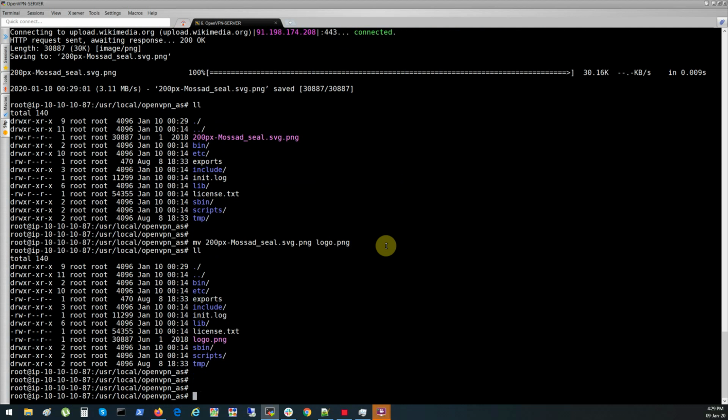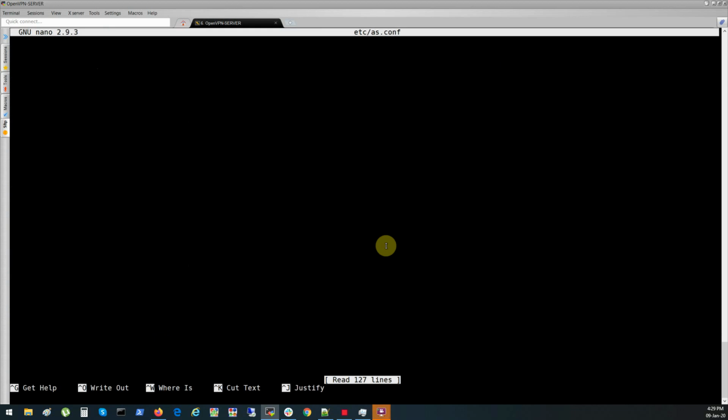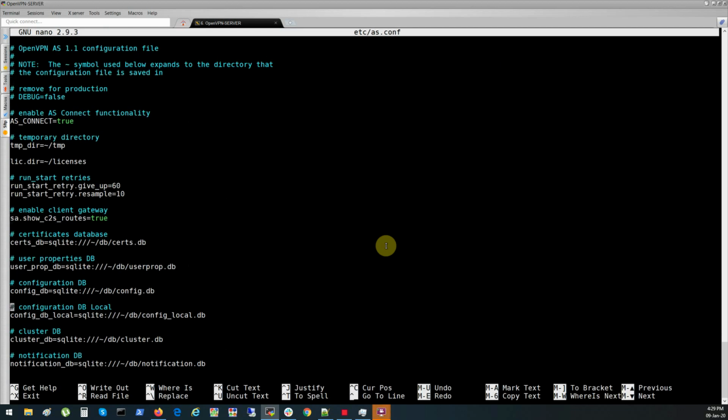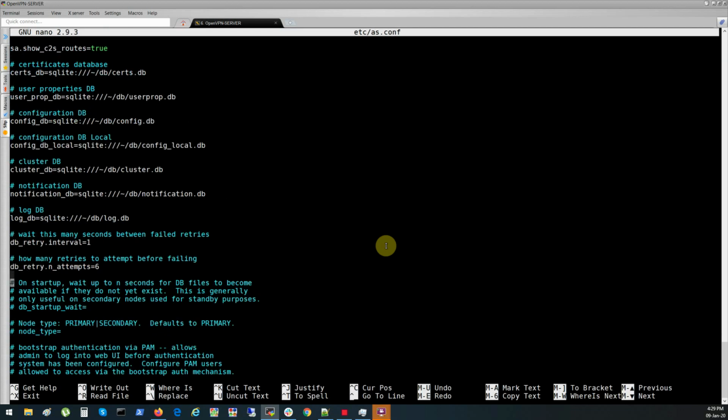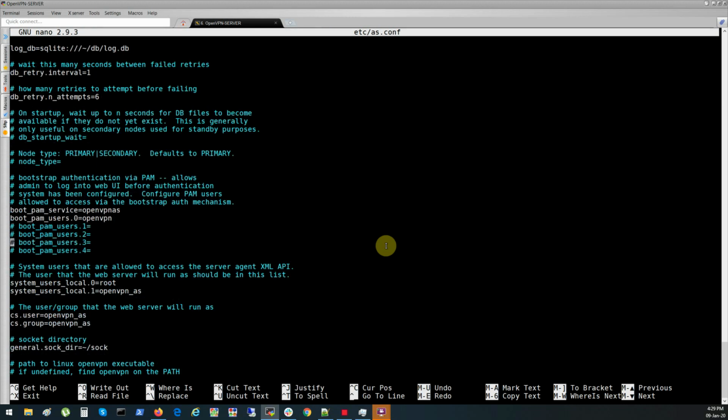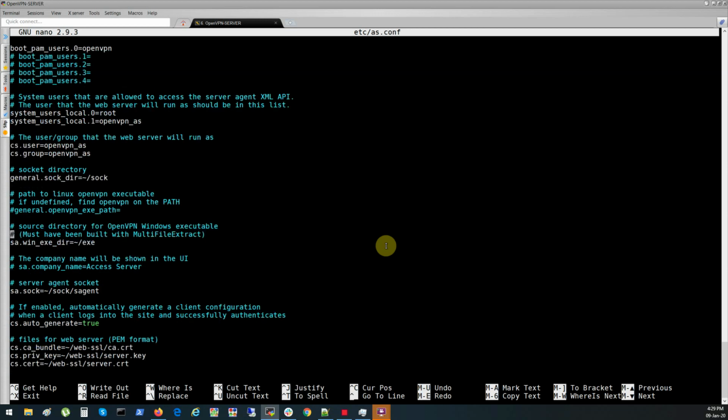Okay, logo.png. Right now let's edit the configuration file. Nano, it's located in the etc folder, and it's called as.conf. Let's browse to something called sa_company_name. Where is it? Over here.